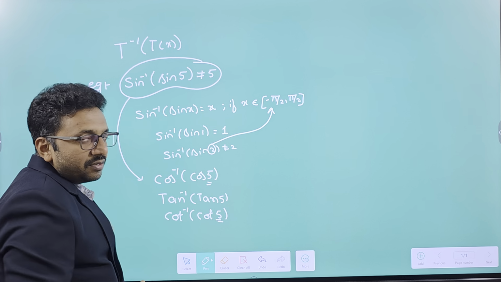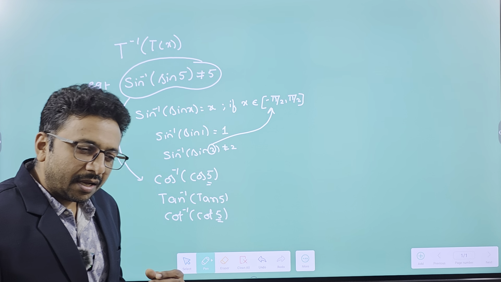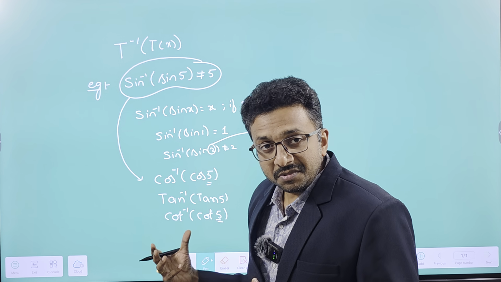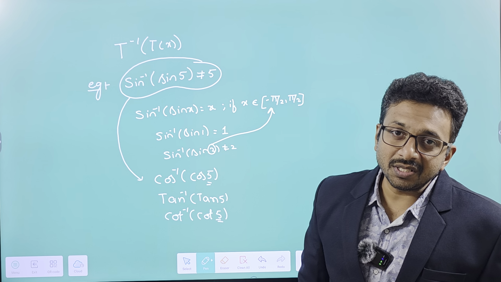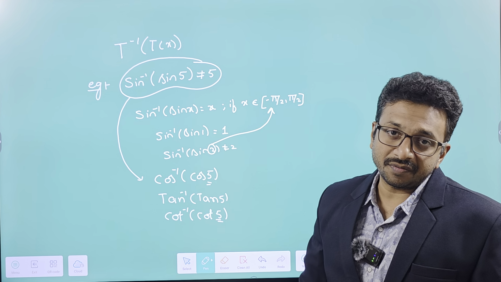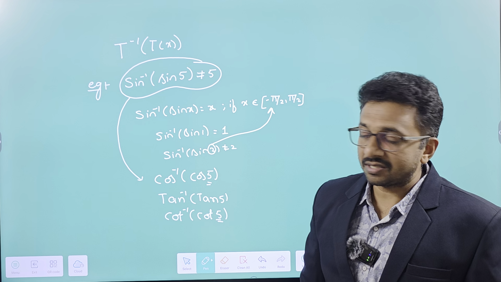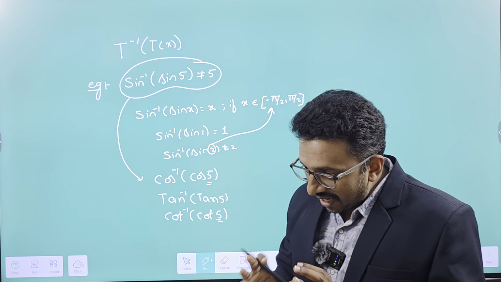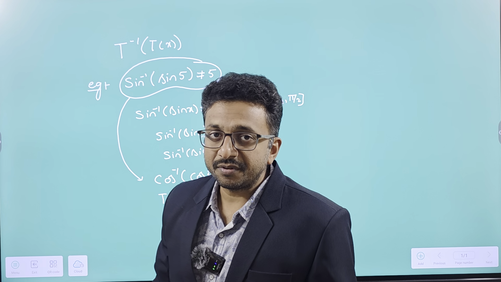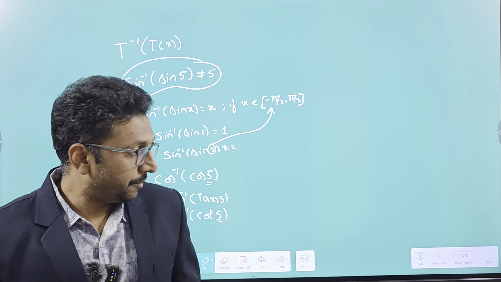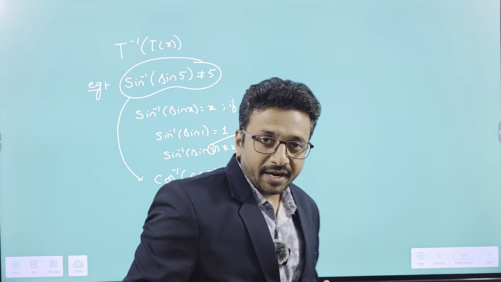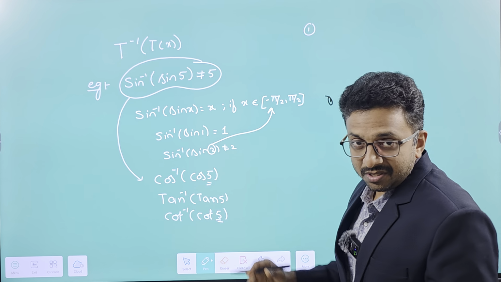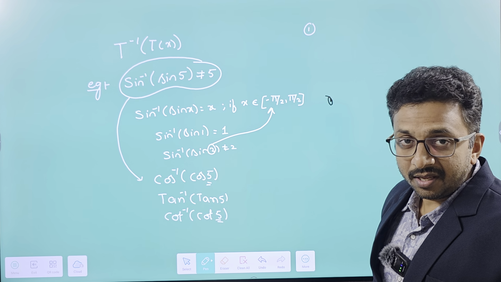These values can be found using two different methods. One is by using quadrant diagrams. The second is by using the graphs of sine inverse of sine x, cos inverse of cos x, tan inverse of tan x, and so on. Let us try to understand the concept of quadrant diagrams in this video. How do we use quadrant diagrams? It's quite simple. You follow the steps outlined here.